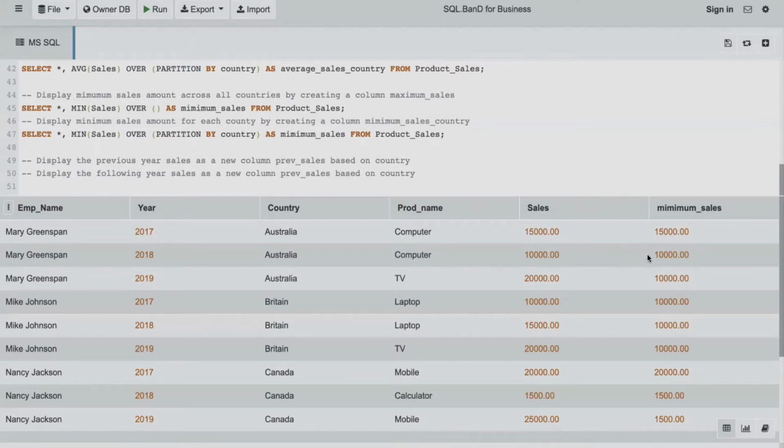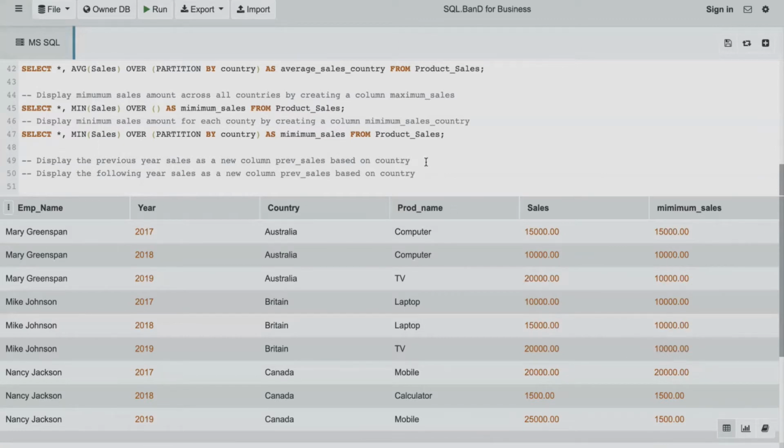Basically this value should come here, this value should come here, and this is the end for Australia. Again for Britain, what should we get? We should get null here because there is no preceding sales. Then for 2018 in Britain, we should get 10,000 as the previous sales, and then 15,000 as the previous sales in this particular row.